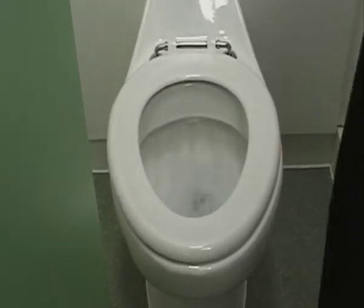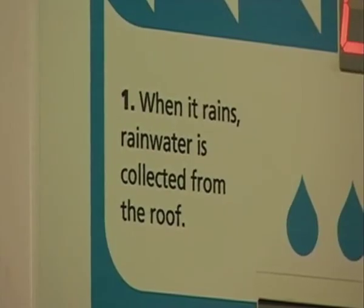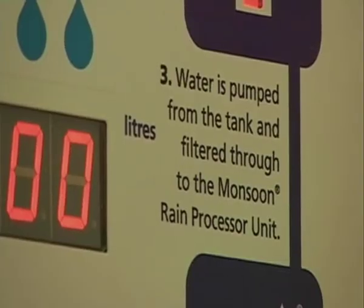Where did that come from? The rainwater off the roof. We're going to have a look at the rain — see how much we collected yesterday. The younger children who have been monitoring it this week are being introduced to three-digit numbers, so reading hundreds. When we've had a lot of rain, it's been into the thousands. So they're being introduced to bigger numbers and we're using the language of those big numbers on the daily count.